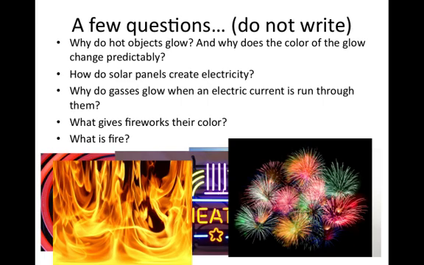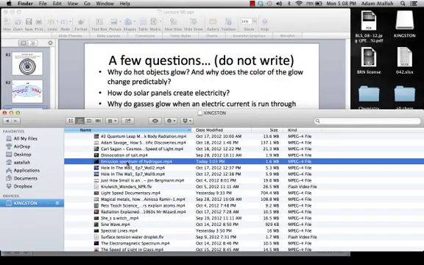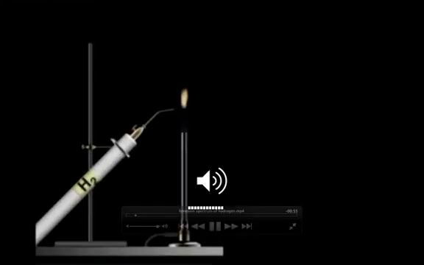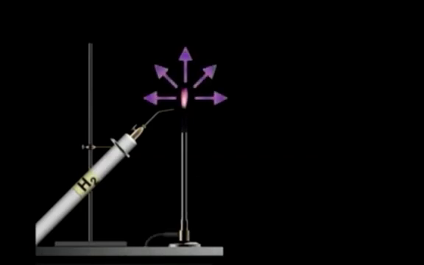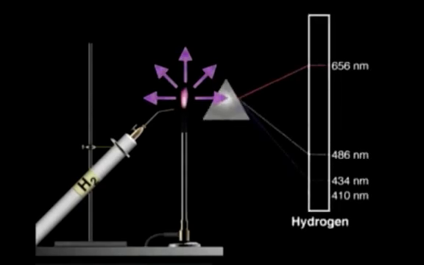All right, I have one last summarizing video that I want to show you, which summarizes basically everything that we just saw about hydrogen. If a sample of hydrogen gas is heated, it gives off light. When you view this light through a prism, you'll see an emission spectrum consisting of bright lines at specific frequencies. Because the spectral lines come at definite intervals, this suggests that specific energy levels exist in the atom.